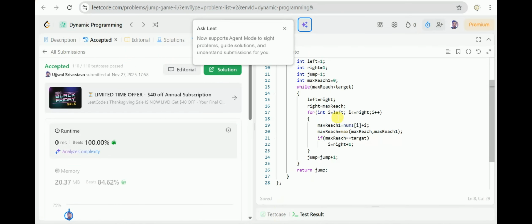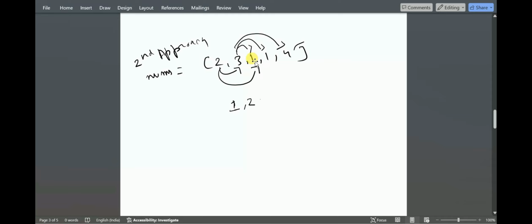I set max reach equal to nums[i] plus i, meaning if it is here, then 3 plus 1 is 4. So its maximum reach is 4, or the other is 1 plus 2, which is 3. Between 4 and 3, which one is maximum? 4 is maximum, so I put that 4 here.